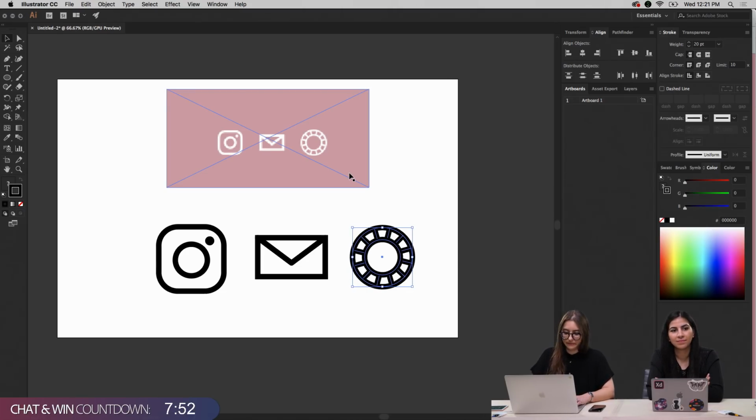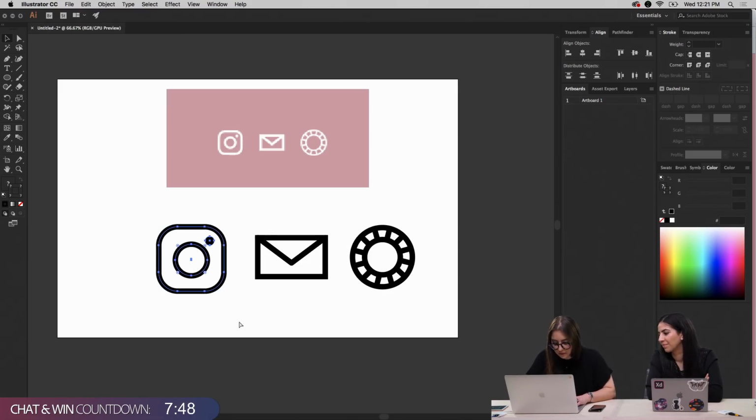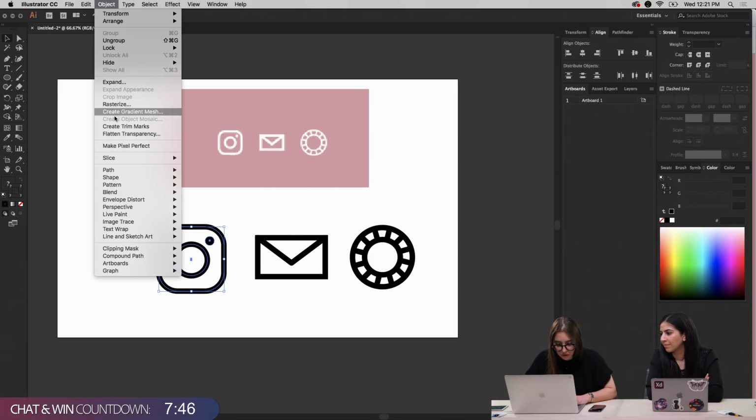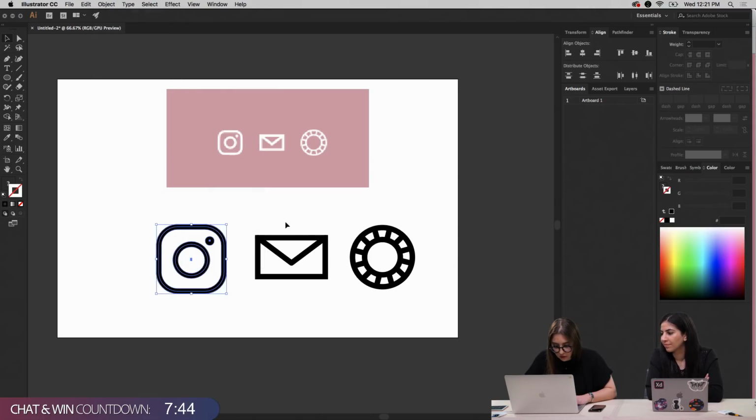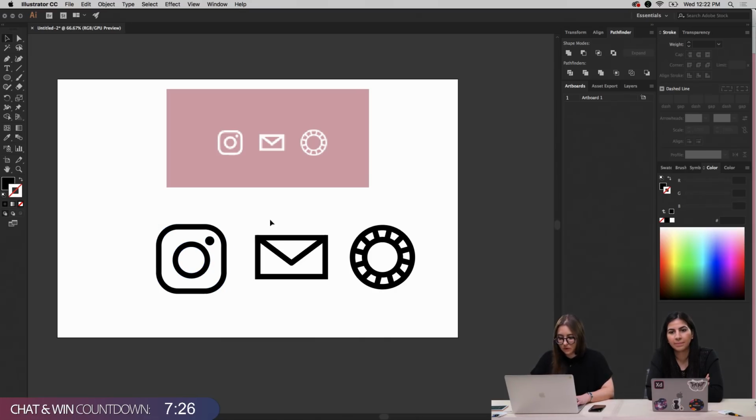Okay, I did it. Yay. Cool. Now I'm gonna group these guys, and then I'm just gonna outline the stroke. So when we bring it in, did I outline it? No. Why do you still have? Oh, you know what? I like to do that and then kind of do a path. Not that one. Sometimes I like to do a pathfinder. Depends. Yeah, there we go. Cool. That one's set.